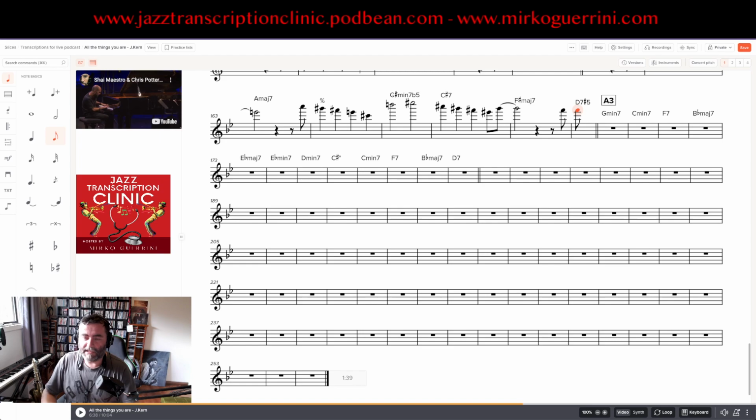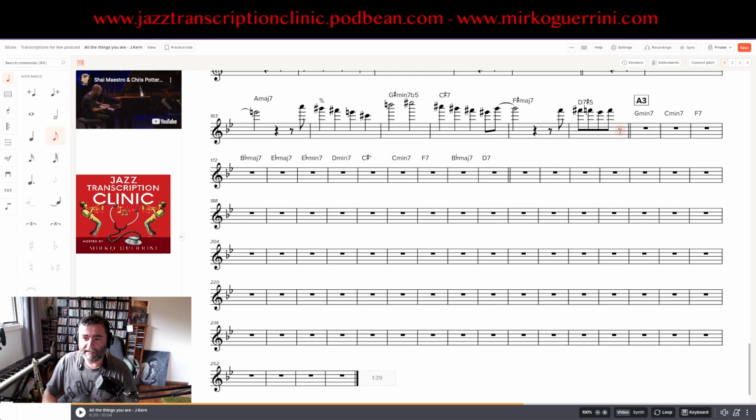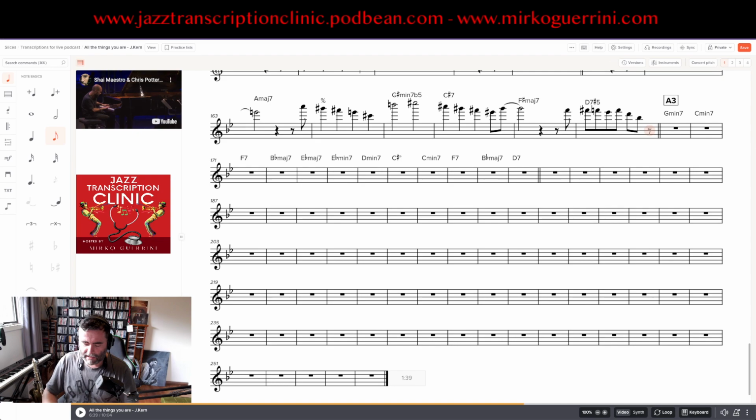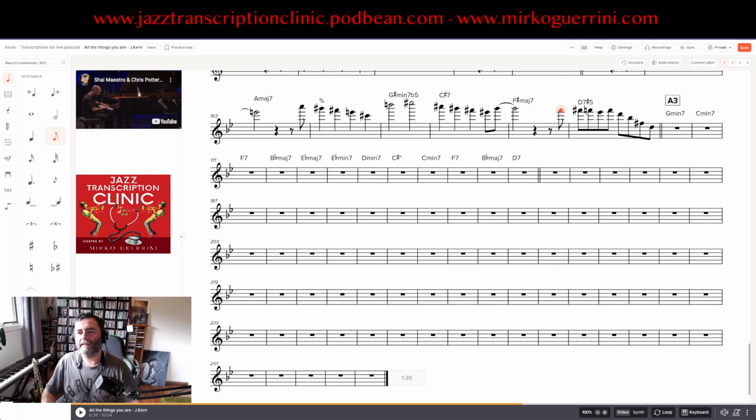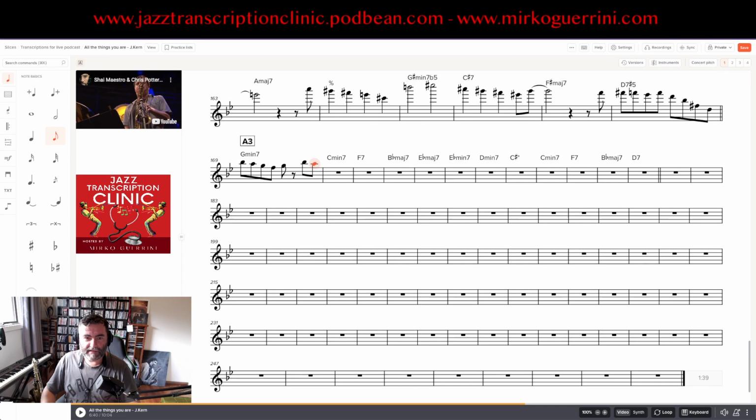Back to F natural, E flat, F, and then he simply plays the arpeggio of that written chord: D, B flat, F sharp, and D. And then he repeats the same idea but not in the same place.